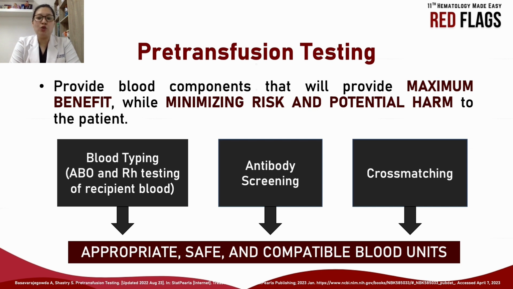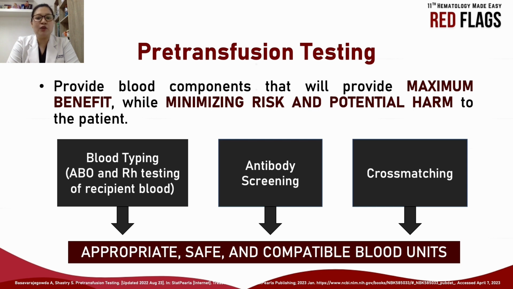Pre-transfusion testing includes all activities from when the blood product is ordered by the physician to the final step when the blood product can be dispensed from the laboratory to the patient's bedside. When the blood service provider receives requests for blood products, a series of tests will be activated that aims to provide blood components that will provide maximum benefit while minimizing risk and potential harm to the patient, such as preventing immune-mediated and hemolytic transfusion reactions.